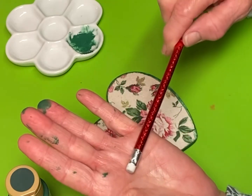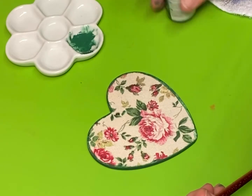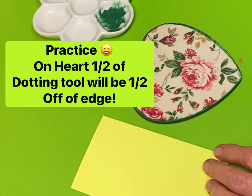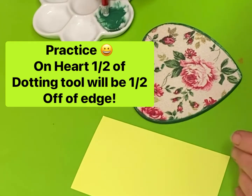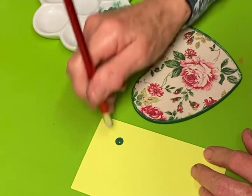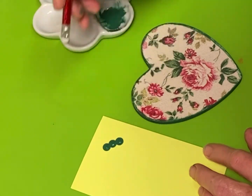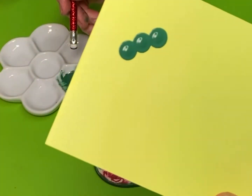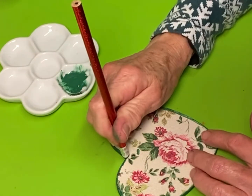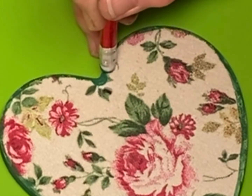Here's a number 2 pencil. I'm going to use the eraser to make the scalloped edge. I like to use fresh paint when I'm doing these scalloped edges, and I'm going to practice a little bit on a cardstock. When you put the pencil on the heart, it's going to be halfway off the heart, so you want them to touch right in the center. They will be raised, so be careful not to touch these hearts. They will take several minutes to dry, or you can use a blow dryer to speed up the process.